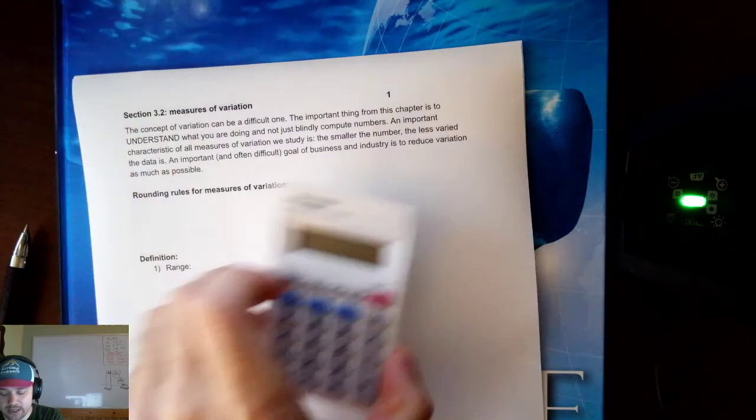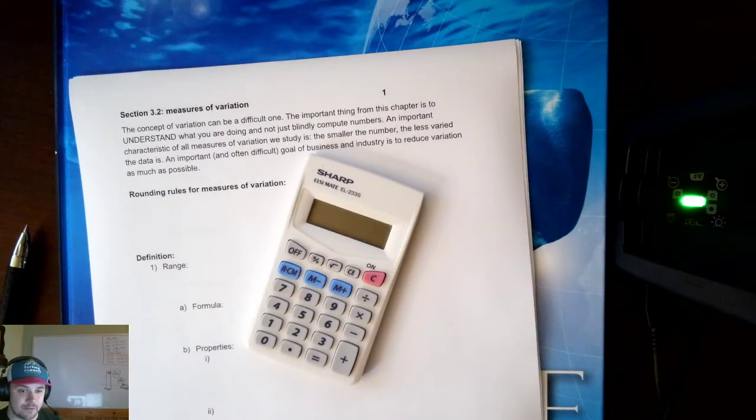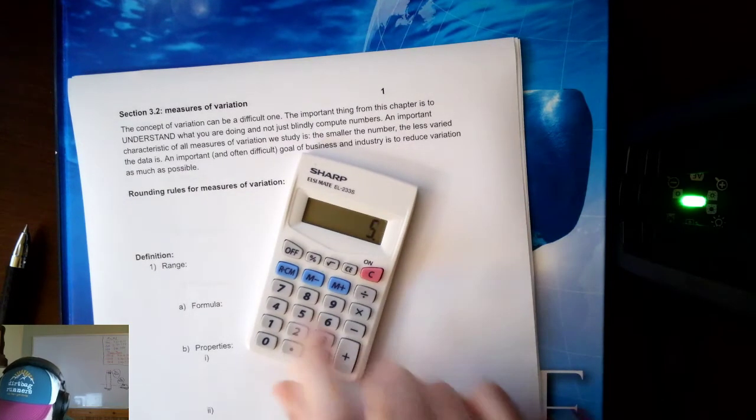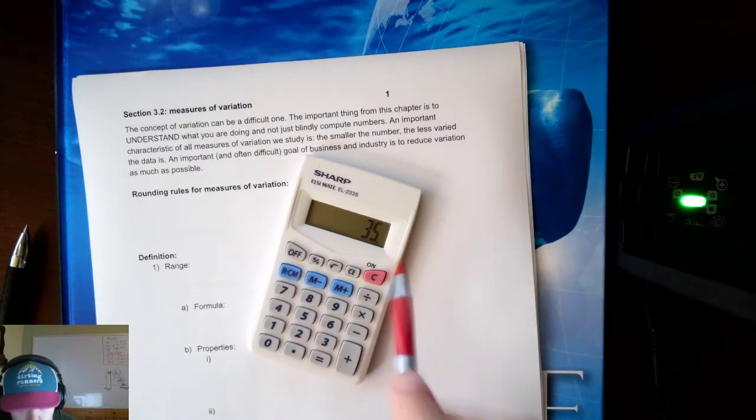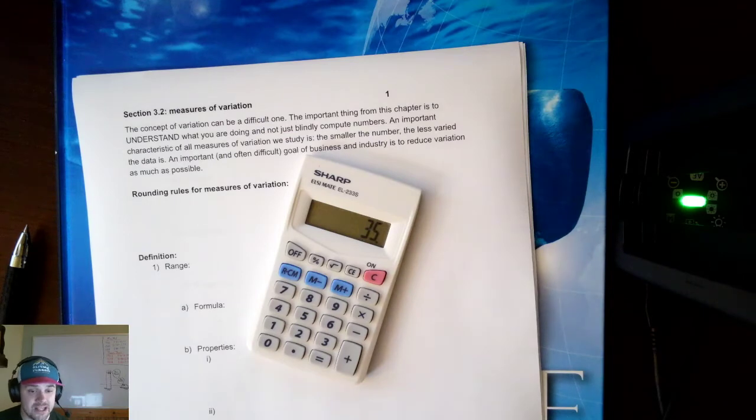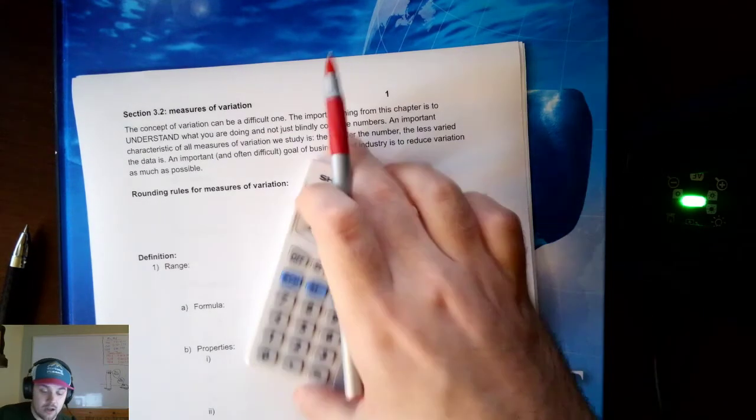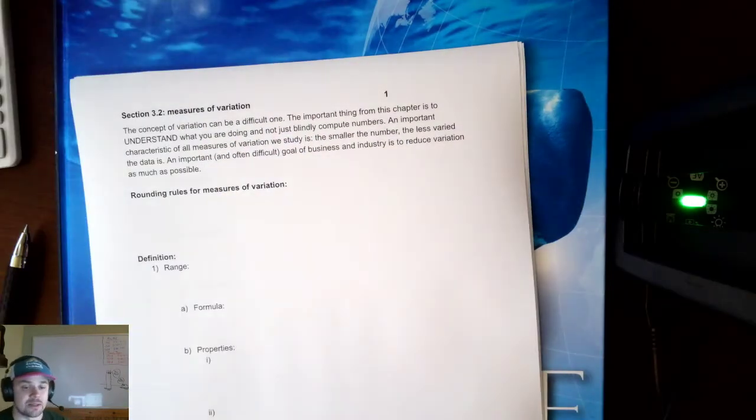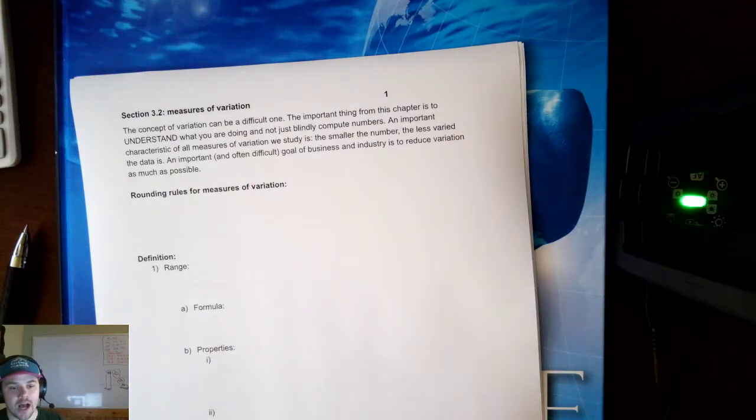When you buy a calculator, you want it to work correctly every time. You don't want any variation in the answers, right? When I type 5 times 7, it should always give me 35. There should never be variation, right? Now, in other examples, that might not be as easy to control as with a calculator, right? There might be more difficulties with variation.